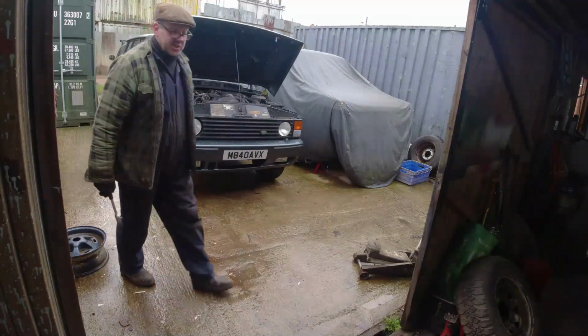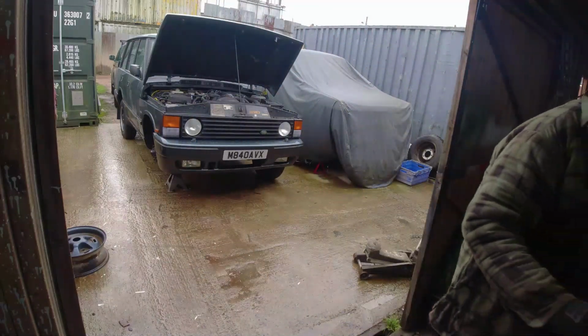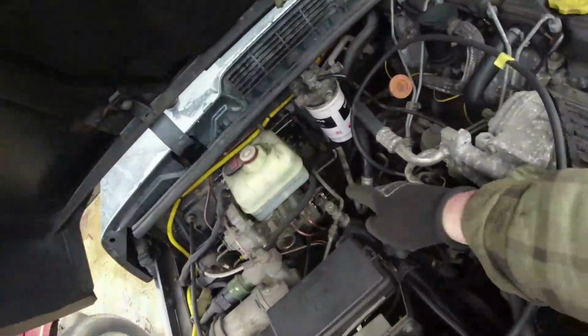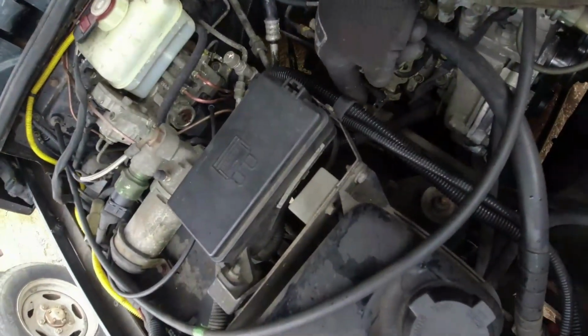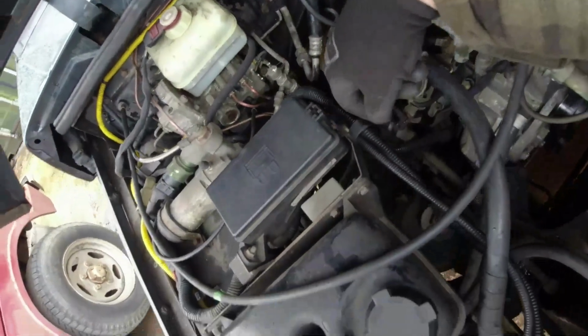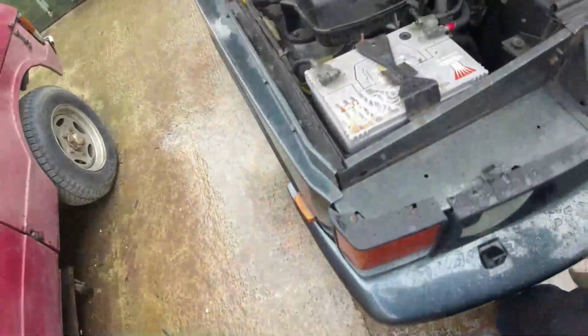Get the pinch bolts off the steering next. There's nothing particularly fancy about the pinch bolts on the steering. But what you effectively need to do, there's a pinch bolt up there, there's pinch bolts down here, and really you've just got to work around the universe. I'll get the windy gun on the top damper mounting.